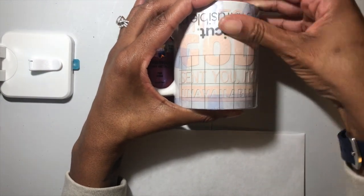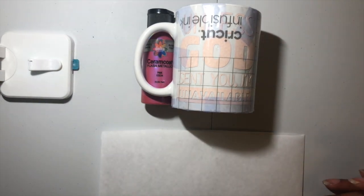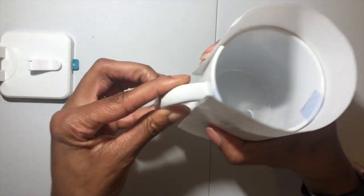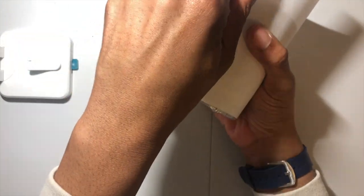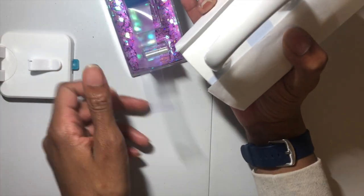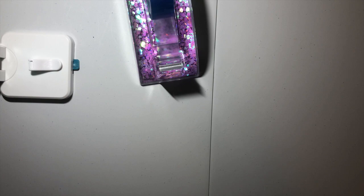Especially if you're using a sublimation blank, because they are not cheap. So you want to minimize the risk of anything happening to your mug or whatever it is you're using when you're crafting on it. So the same way that I put heat resistant tape on the actual transfer underneath, I'm also going to tape my butcher paper, because again, I don't want that to move any more than I want the transfer underneath it to move.